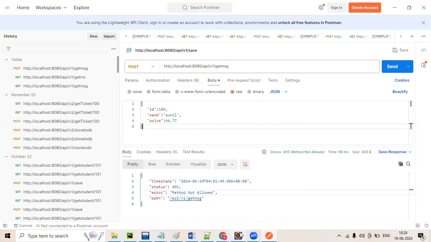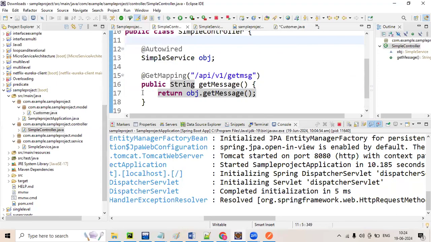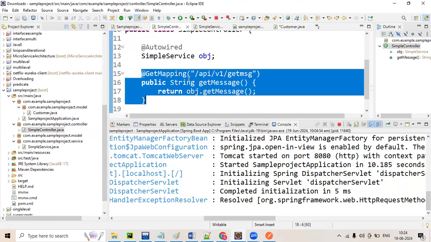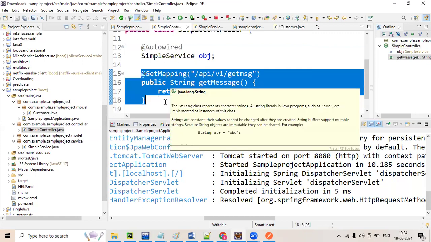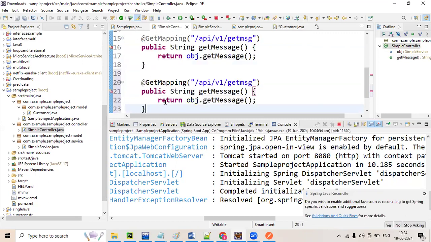Now, whatever annotation you hit, it will hit the controller layer. So just copy the method and do the post mapping.